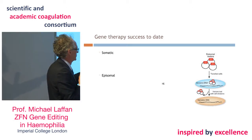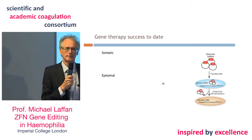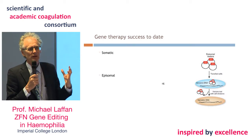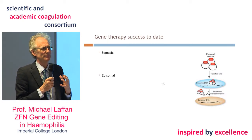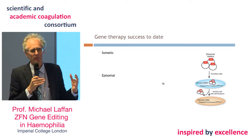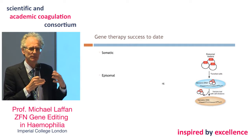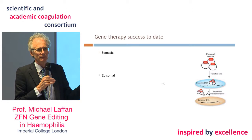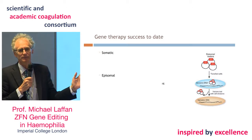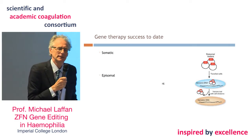So that means it's not actually part of the replicative process that happens when the cell divides. As shown in the picture on the left here, as the cells divide, although the genome, the DNA in the cell that makes it a cell, is copied and there's a copy for both of the daughter cells, that isn't true of the episome. The episome doesn't get copied, and as the cells divide and divide, the number of episomes per cell will go down and down, and so it'll be lost. So when is that likely to be important?